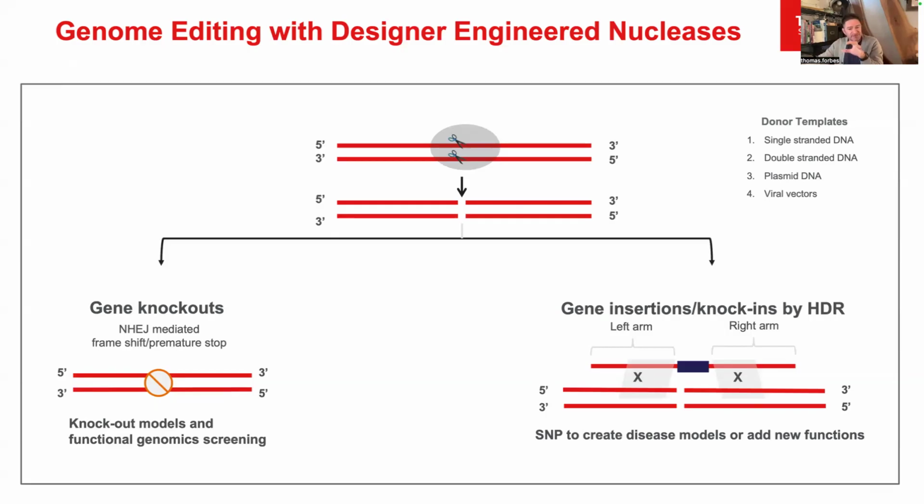And homologous recombination is a bit more precise because it does require a template for repair. And so basically, by providing the cell with a synthetic template containing the sequence of interest, for example, a disease-specific mutation, the researcher can introduce the sequence into the genome. And this is what's done to perform gene insertions or general knock-in editing. For HDR to occur, though, we do require the presence of a donor molecule, one that contains the new DNA that's going to be added to the genome.